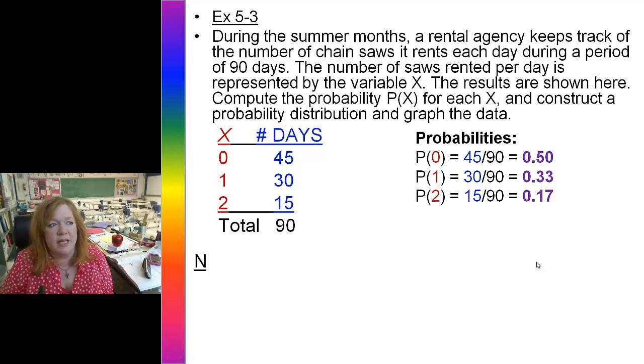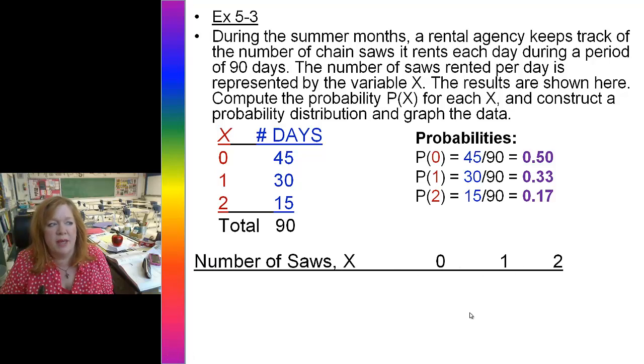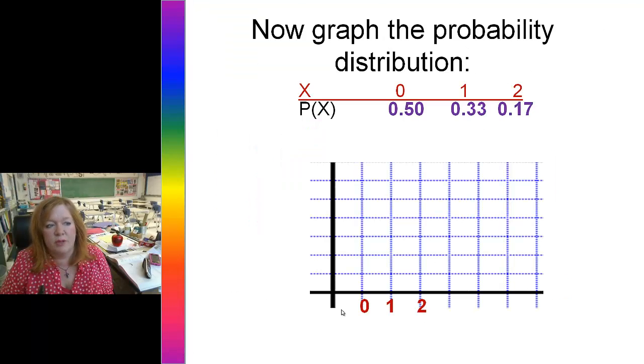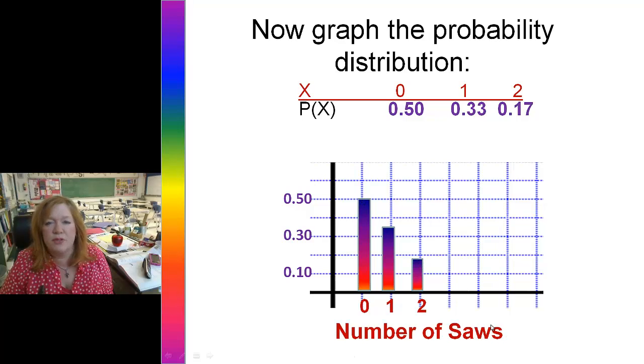And then if we go to do our little table, we'll have the number of saws on the top and then our probabilities on the bottom. That's it. Then we just have to graph them. Remember, this would go along our x-axis, this would go along our y-axis. So what it's going to look like is, I'm doing 0, 1, 2 here, and up the side 0, 1, 2, 3, 4, 5. And we're doing little bars. They do little kind of just vertical marks. So first one, probability of 0 was 0.5, so our bar goes up to 0.5. And then it goes to 0.33, so you just kind of approximate that, and then 0.17. And these were the number of saws. It's always a good idea to label your axes.